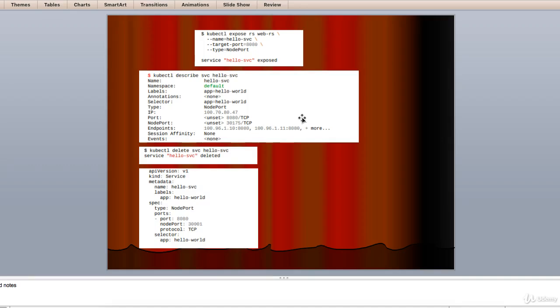Let's take an example of a web browser accessing a cluster node with some IP address on the cluster-wide port, which again can be any value.